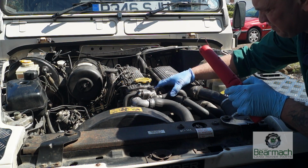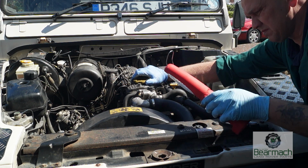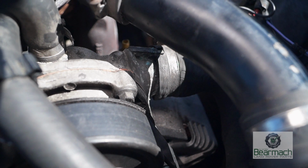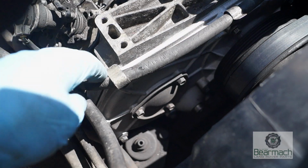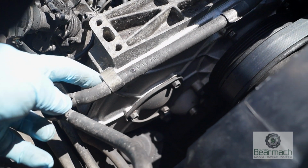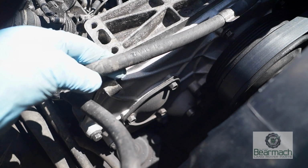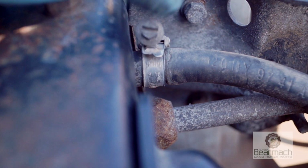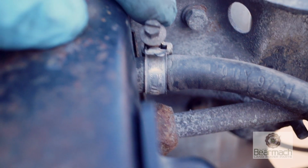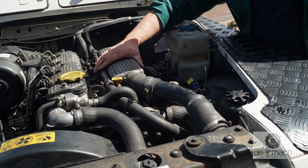Okay, so now we're going to have a look at the cooling hoses, the condition of them, and any leaks that might be present. This looks like it's had a leak, or there's something going on here on that union. Look for chafing, especially around brackets, to see that the piping hasn't worn through anywhere. Don't forget this is pressurized. And also loose connections. This one has been left loose. We're looking for perishing or any chafing.